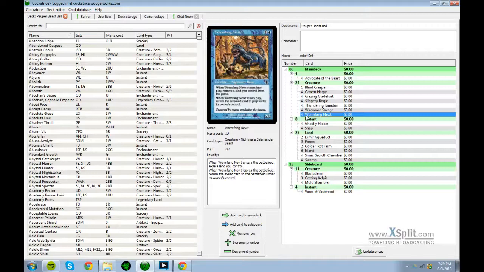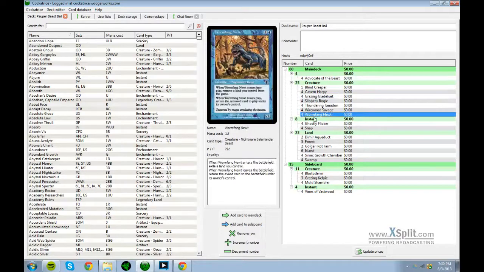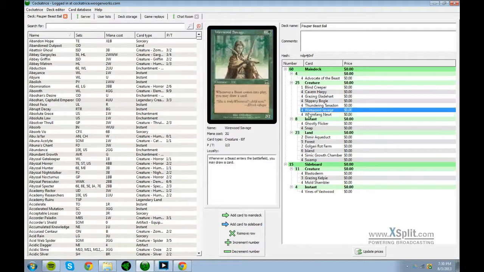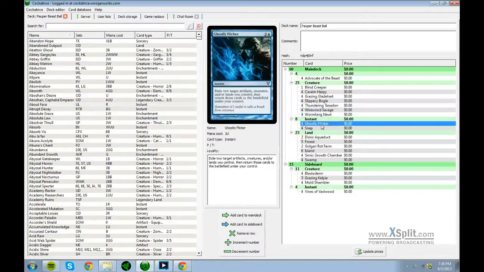Now, you never play this on turn 2. It'll make more sense, but notice how you have lands entering the battlefield, and when this leaves the battlefield, that land enters back in the battlefield, and it's a beast. And you have a Wirewood Savage, so there's going to be some flicker theme going on here, which is proven by the next card, Ghostly Flicker.